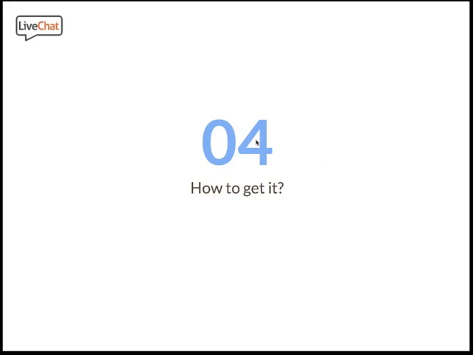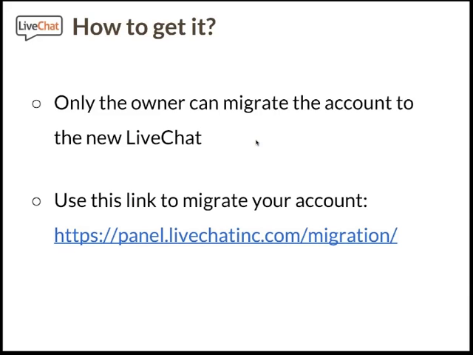Okay, so you may be wondering how to get the new live chat, and the answer is simple. You just need to log into your control panel. Here is the link: panel.livechatinc.com/migration. If you don't remember it, you can just go back to this webinar. You'll get this link in your email after this webinar session. You will be asked to log in as the account owner. Only the account owner can migrate your account to the new live chat, and you will follow a really simple tutorial that will convert your live chat to the new product.